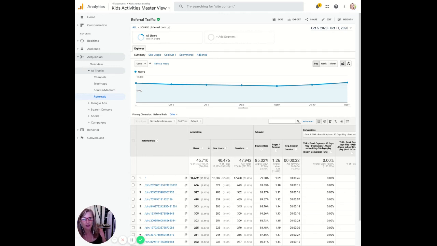So this can just be helpful to show you the thought process. Here's the pin URL. If this pin did well, I want to repin it on these 6 boards over time.